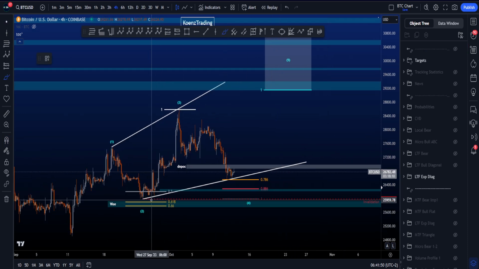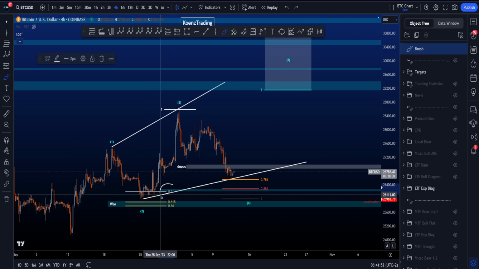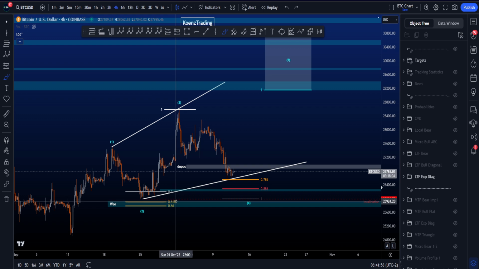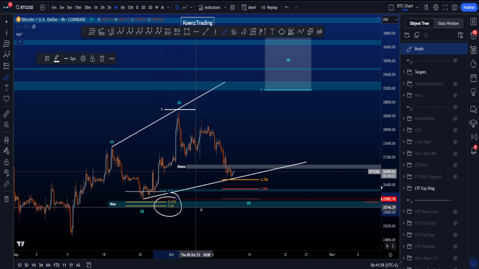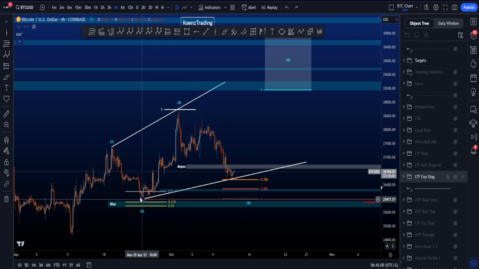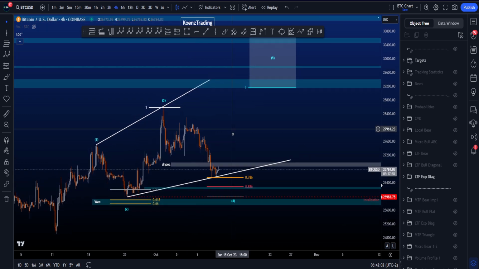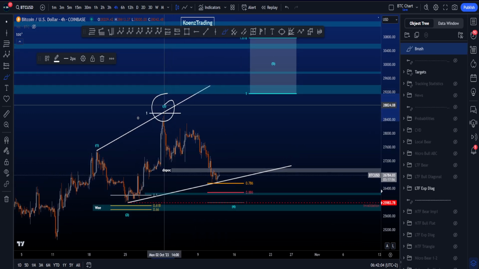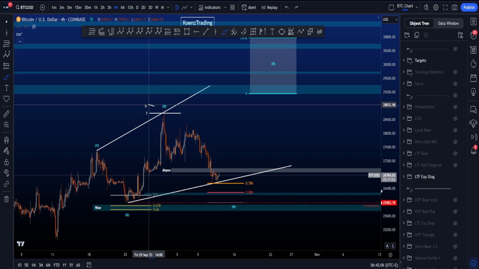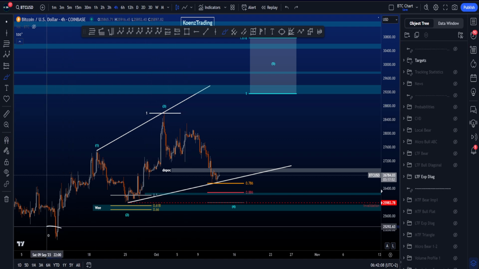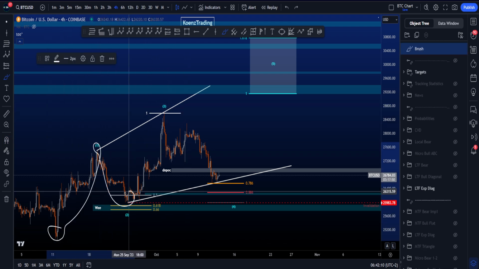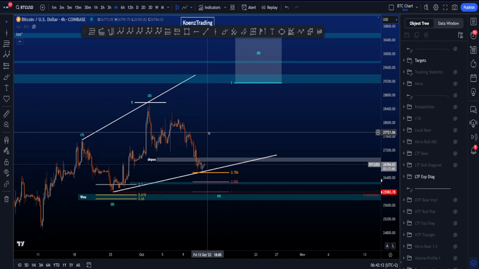Now in this scenario, this wave 2 retraced to the 0.5, which is a little bit of a less common target in an expanding diagonal, but a target nonetheless. The golden pocket, however, is a common target, but we just missed out on hitting the golden pocket. Wave 3 should be longer than wave 1, which it is. It tagged the 1-to-1 over here, taken from the low to the high of 1 to the low of wave 2, so that is very nice.